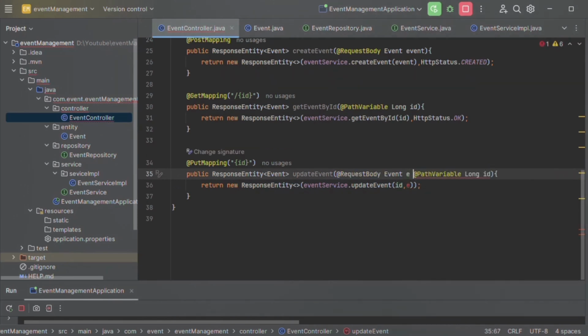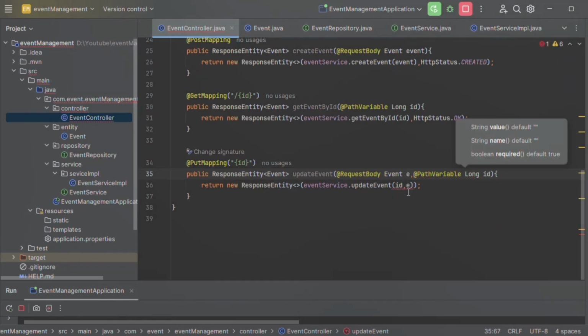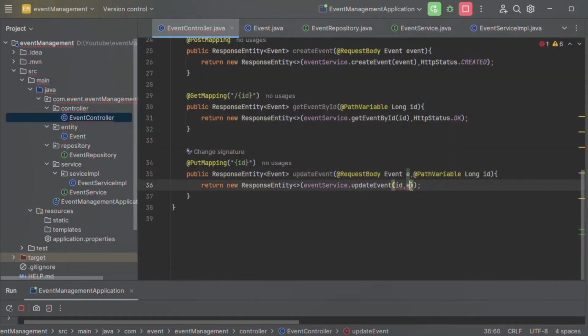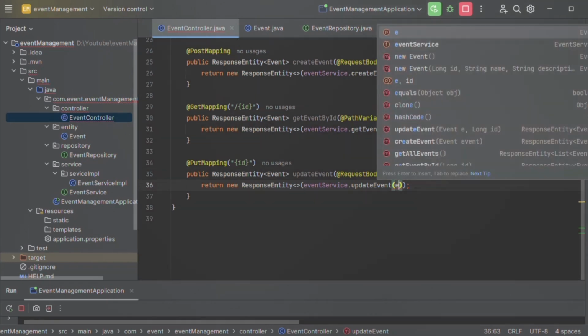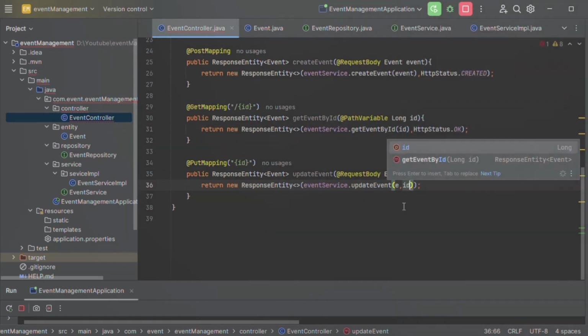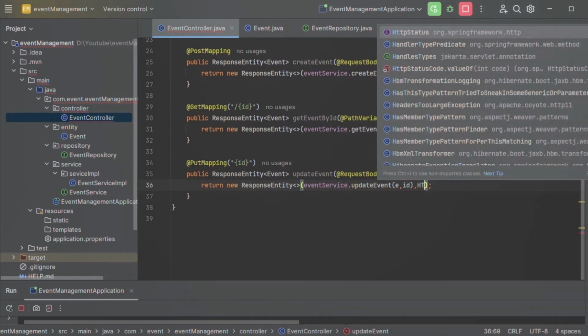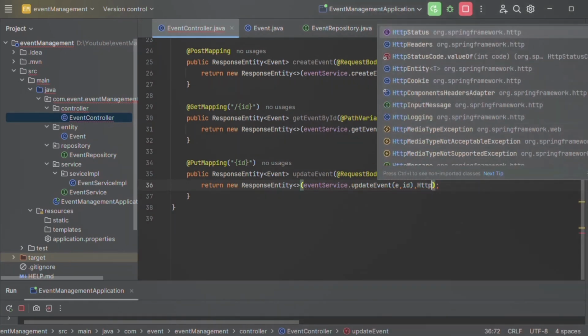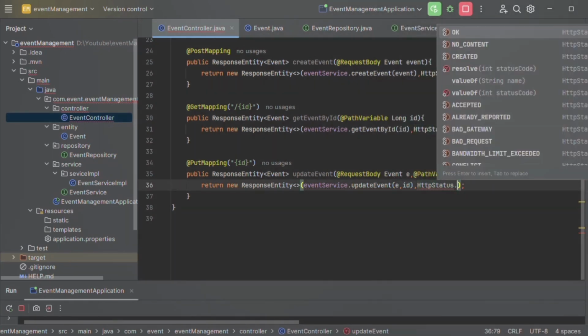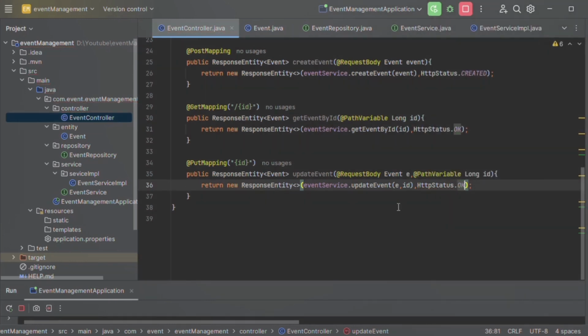This also I will change for the update event, and then event comes first and then id. First we will pass the event and then event id, and then we will send the HTTP status. In the second argument we'll say OK, for the put mapping.